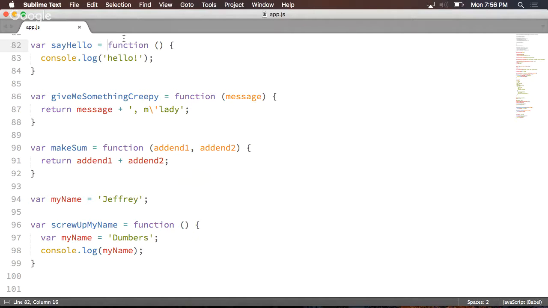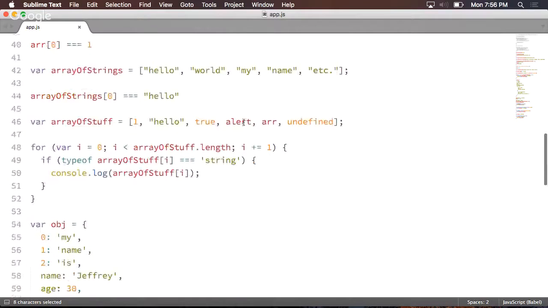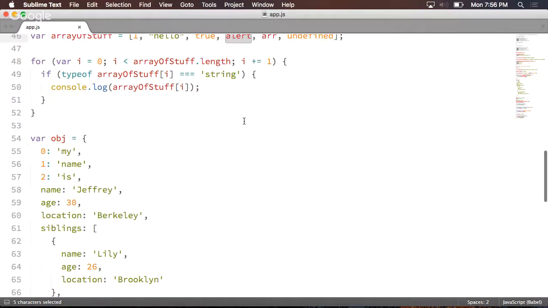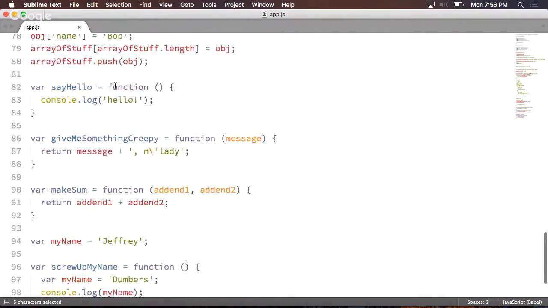A function is something that you can create, and then you can assign it to a variable. So just like we did up here, where we basically put this alert function right inside this array, down here, we're doing that same thing. We're basically saying, here's a function, and we're going to assign it to say hello. So what does this function do? Well, a function, when we create one, has a little set of parentheses, and it also has a set of curly brackets.